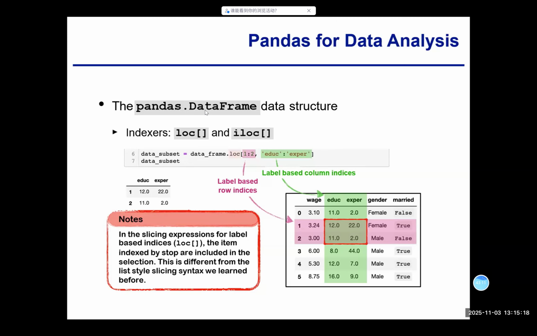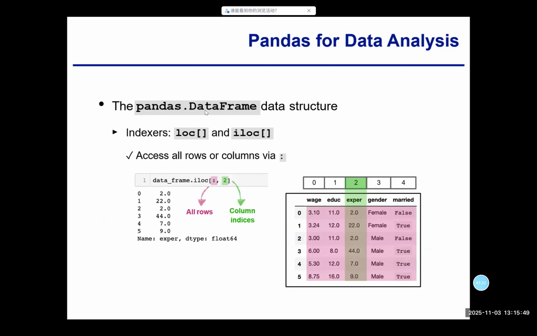So here, I try to highlight the difference again. In the slicing expressions, depending on the 2 different systems, whether it's loc or iloc: in iloc, stopping point not included; in loc, stopping point included. Hopefully you understand the difference so far, now that we are expanding into a 2-dimensional data frame, right?